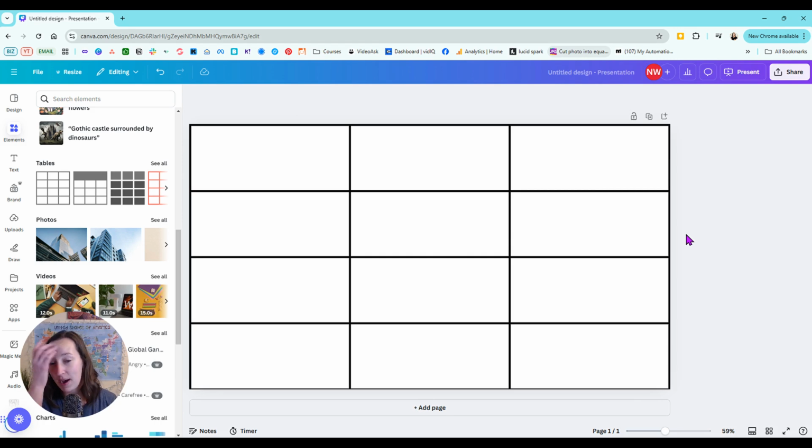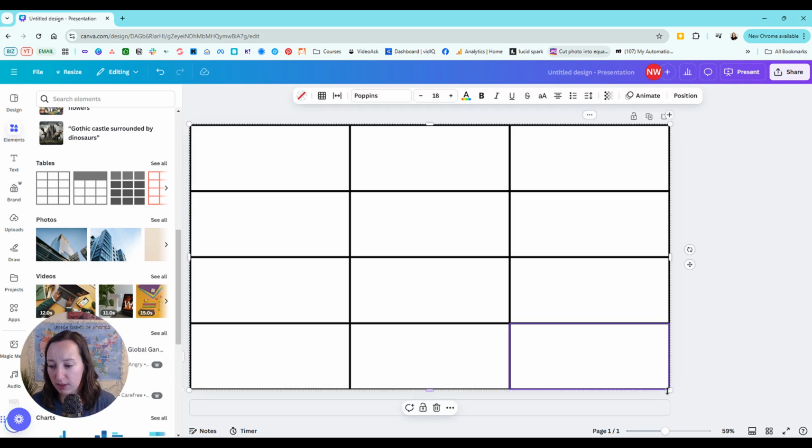And if you think about it, anything can be matched. Matching games are so versatile in what you match. Vocab words and definitions, math equations and answers. Picture to matching the word in a target language, matching the name of the picture, matching the beginning sound of the picture, matching the spelling of a word to what the picture is. Really anything can be matched. So let's just put a couple examples in here.